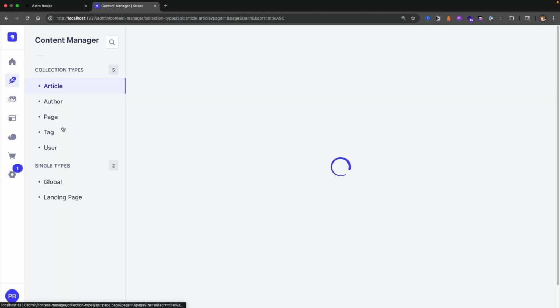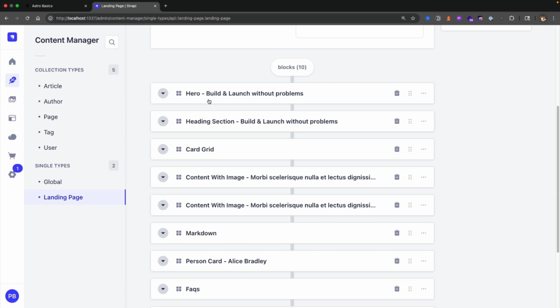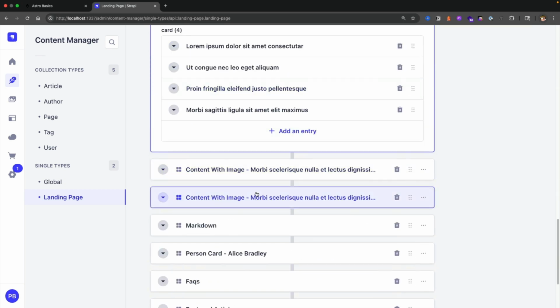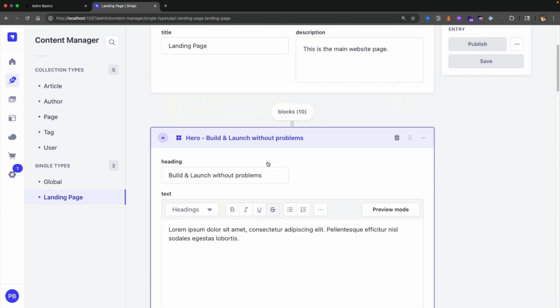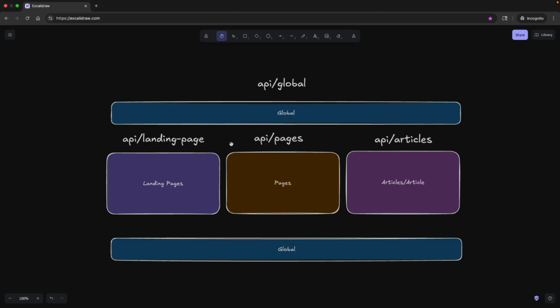So if we go to our landing page collection type, we could see that all of our homepage data is represented here in our Strapi application via our dynamic zones, making our website dynamic, allowing non-technical users to update their data. We also did the same thing for API pages.